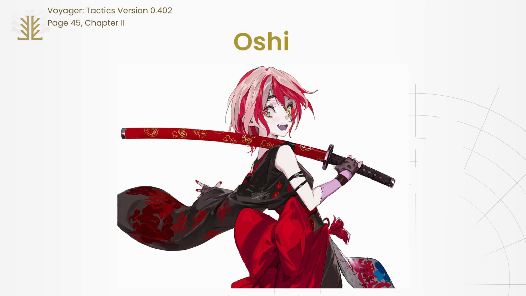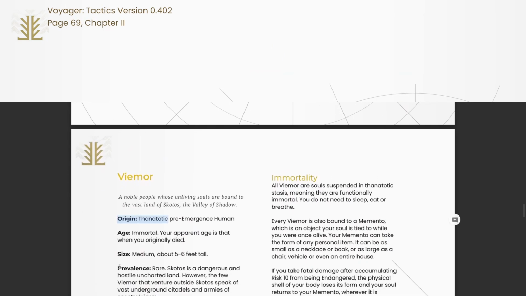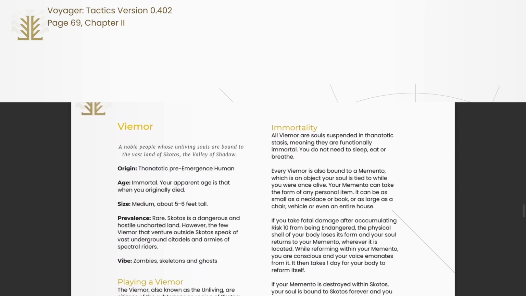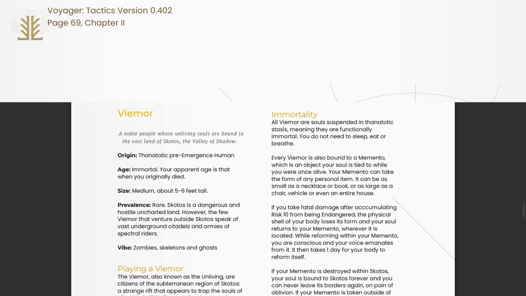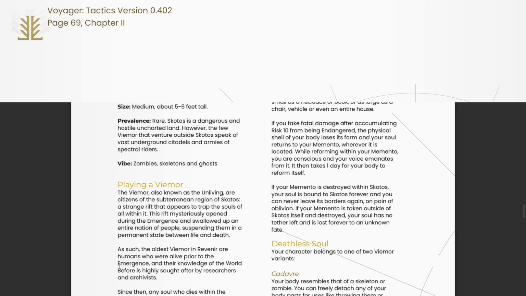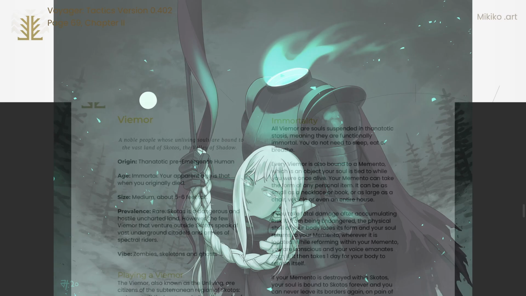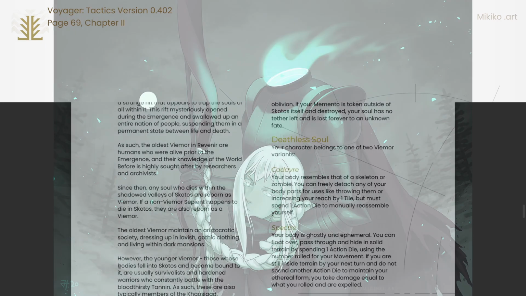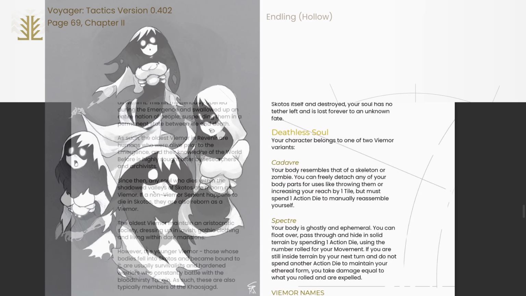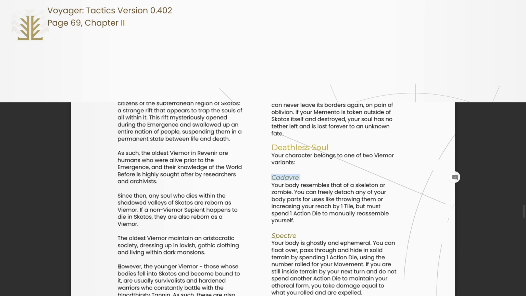Let's call her Oshi. For her sapient, this game's list of playable sapients has the Viamor, who are the designated undead race. The lore is, when the World Tree destroyed Earth, there was an entire population of people who fell underground and were consumed by the Earth. But instead of dying, the entire underground became a sort of realm where time and death stopped entirely, creating the first Viamor. There are two types of Viamor: the Cadaver, who have more skeletal or zombie-like features, and the Spectre, who are more ghost or phantom-like. Obviously, Oshi here is a zombie, so we'll make her a Cadaver.